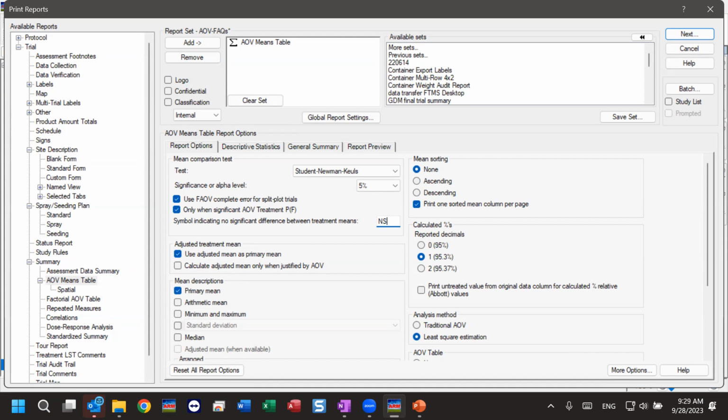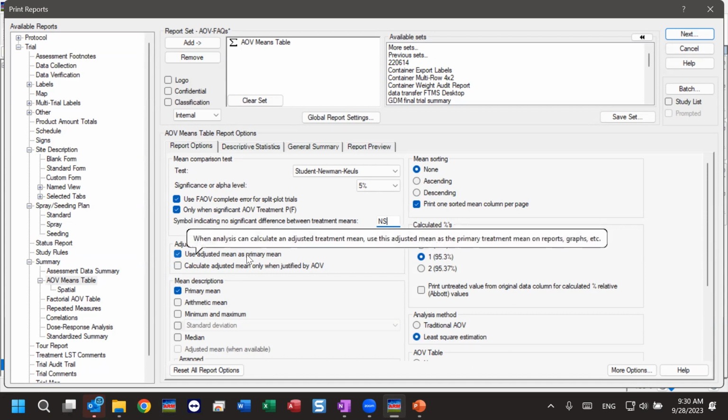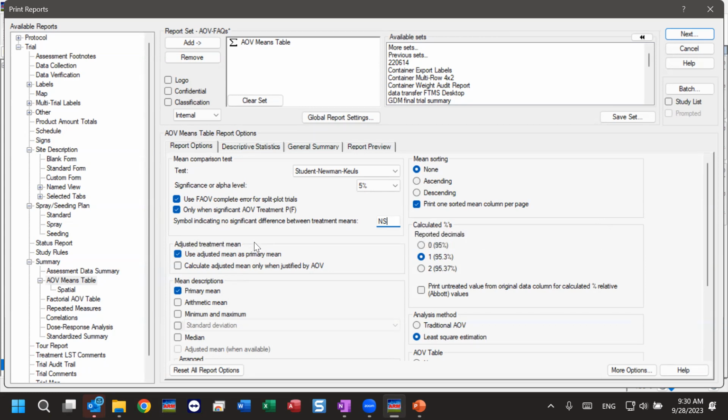You have this adjusted mean that statistically is what really should be used in your comparisons. That's kind of the fairest, in a sense, statistically speaking, the thing to use. So this option to use the adjusted mean as your primary mean is recommended to turn on, in that if the analysis needs to adjust based on a missing data point, that really should be the primary mean.